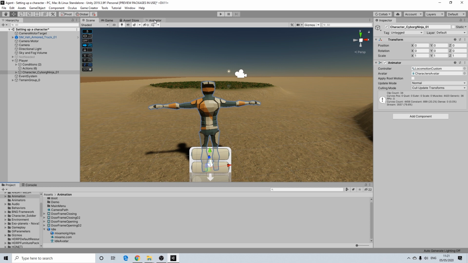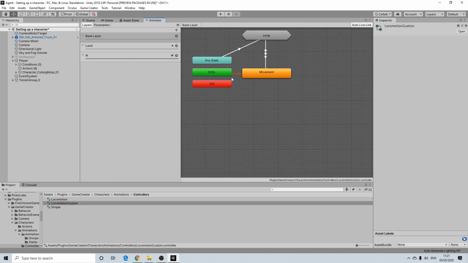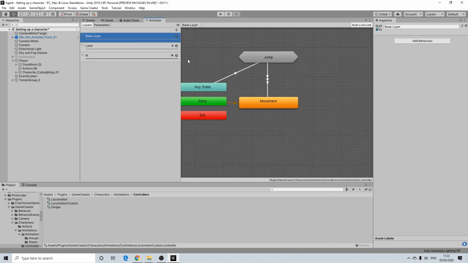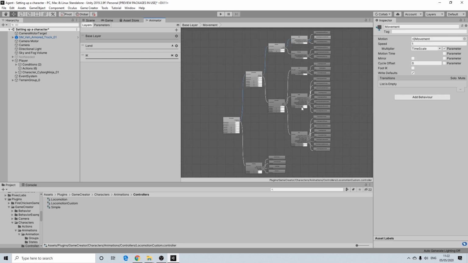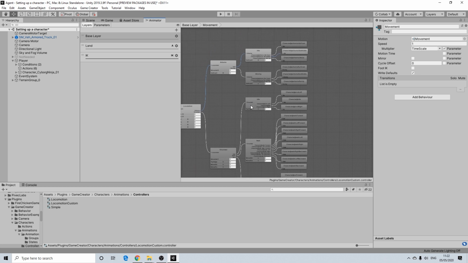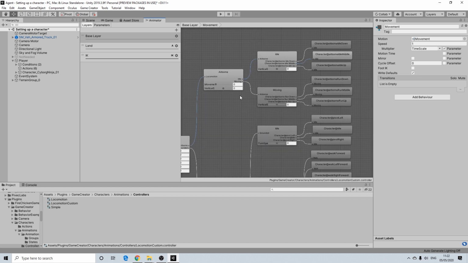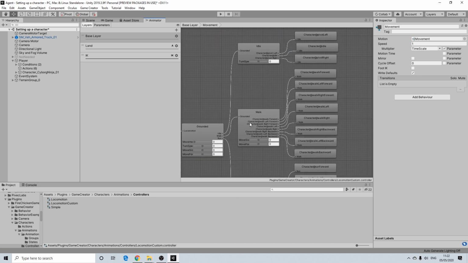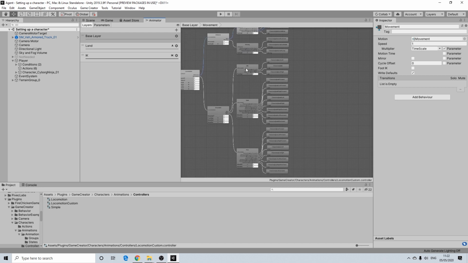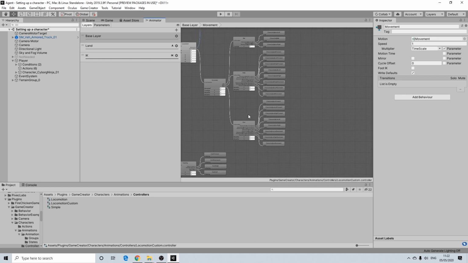So I'm going to go to our animator here. Let me open this up, double click, and it will open up the animator. Now make sure base layer is selected, and we need to go to movement, and this will show a whole lot of animations. And when I say a whole lot, I mean a whole lot. So there's a lot here. Idle, while airborne, idle while airborne while moving, grounded, idle, walk, run, etc.